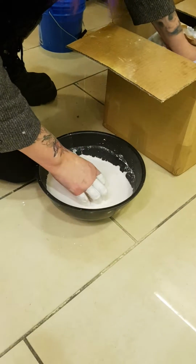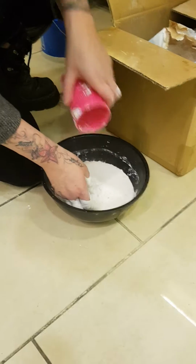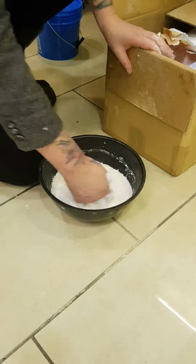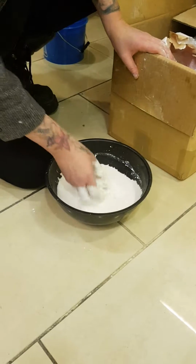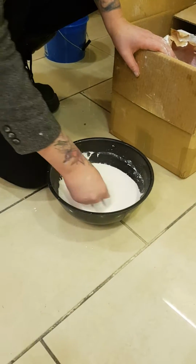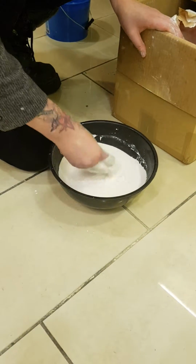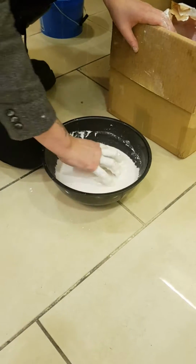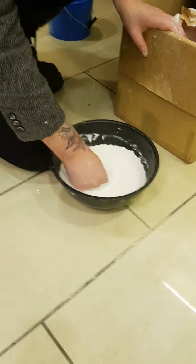There's just a little bit more. It's a little bit creamy, but it's not quite creamy enough for my liking. And where are we going to put this once we've done? Once I've done this, we're going to put it into the alginate that we just made with your hand. We're going to continue, we're not going to pause the video footage this time, we're going to just move straight across.